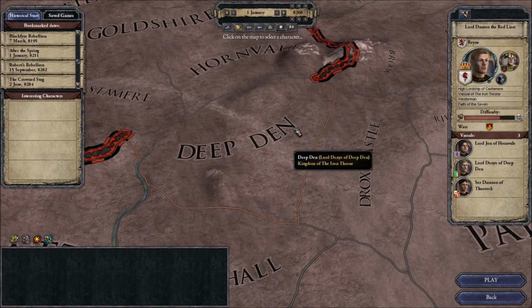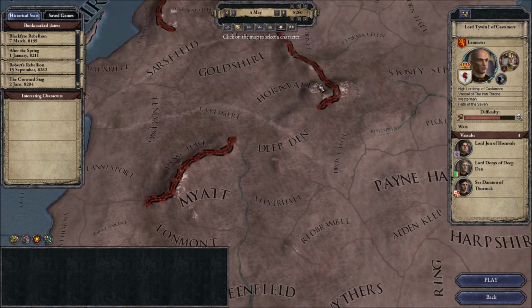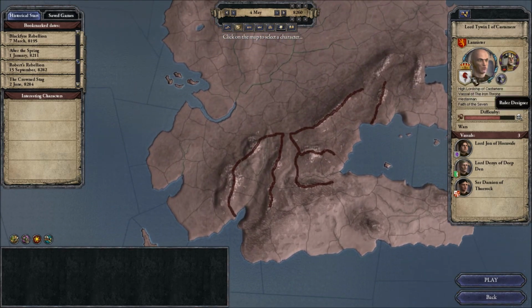If you see this, he's at war with the Westerlands. Let's mouse through these dates here. So his son, he must have died. Okay, so it looks like they place the end of the Reyne Rebellion, all right, Tywin, on May 4th of 8260, which I don't really know what that means. But anyway, what we're going to do is House Reyne is dead.